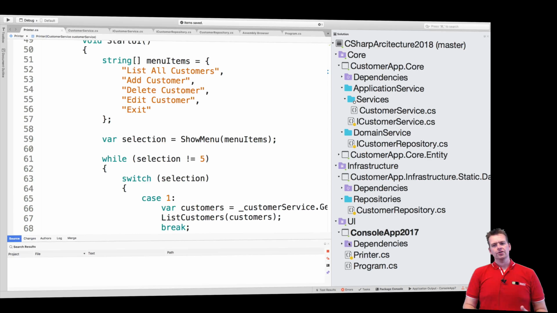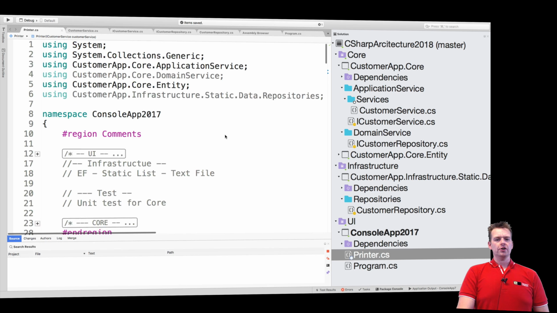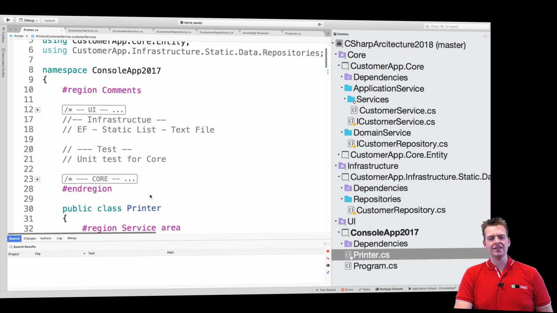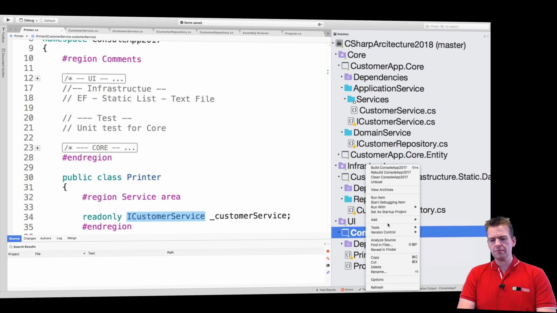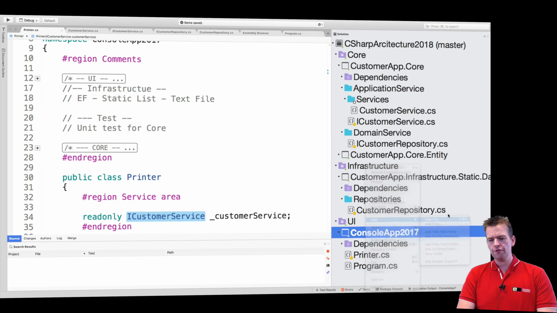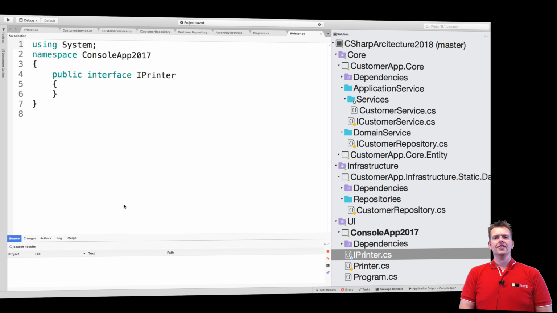Welcome back. So now it's time to try and see if we can get dependency injection up and running. Now I know that to define the dependency injection in our setup right here, what I want is an interface for all my classes that I want to dependency inject, including the printer. So I'm going to make a new class, a new file, and it's going to be an interface, and it's going to be an iPrinter. It's pretty much just a way for me to define a printer inside my setup right here.